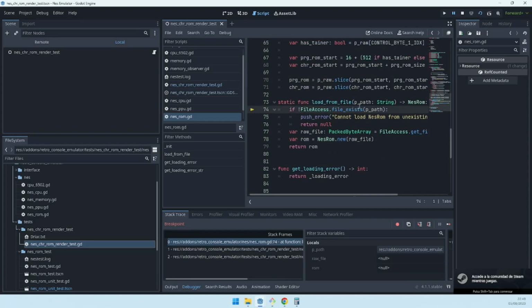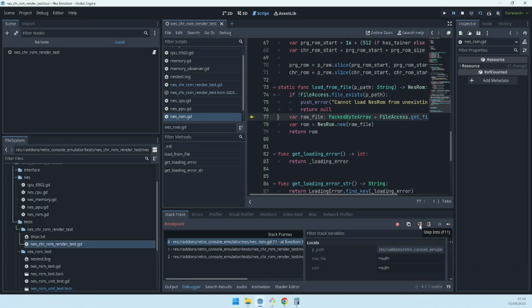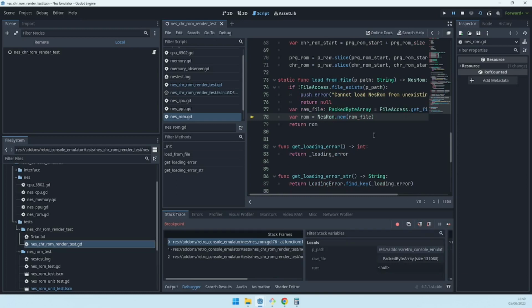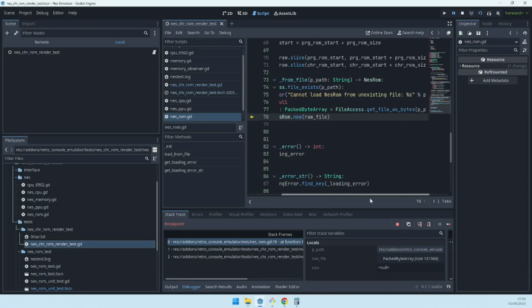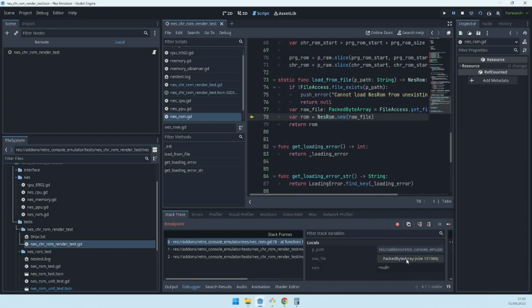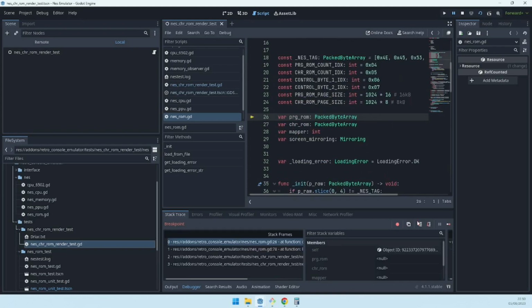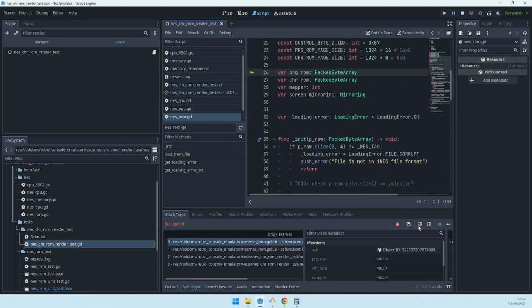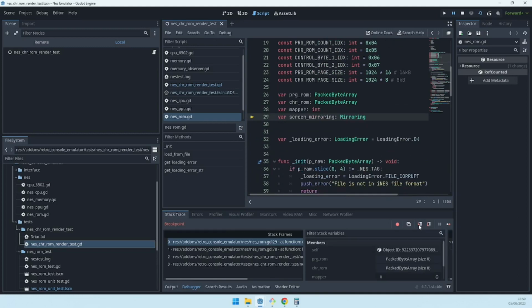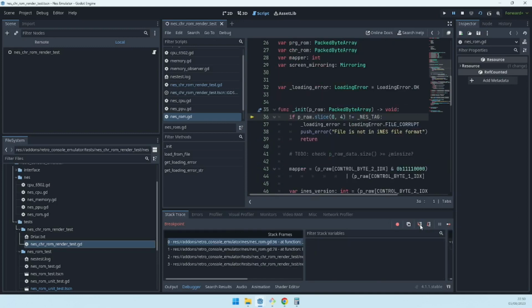Getting into file access, raw file, the size is this one. Let's get into initializing.